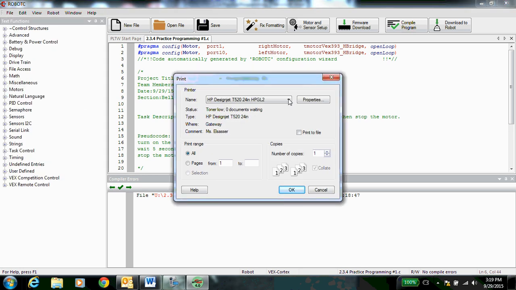When you go to print, make sure you choose the printer. Don't print it to this one, this T520. Do not print to that DesignJet T520. Click on this drop-down arrow.